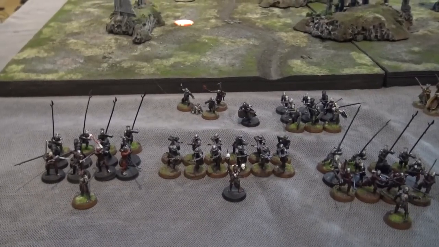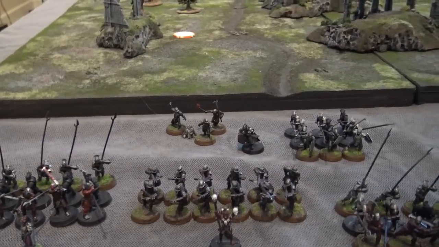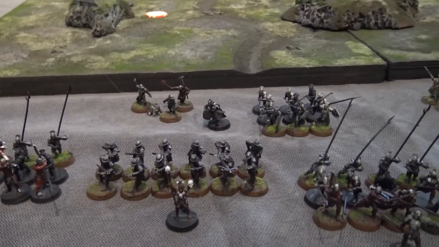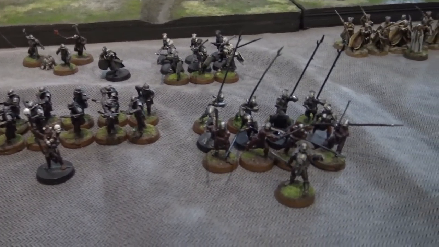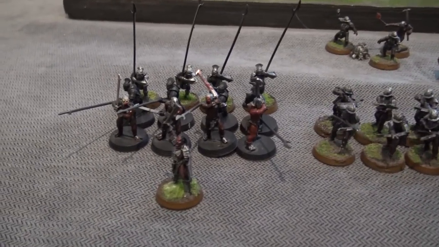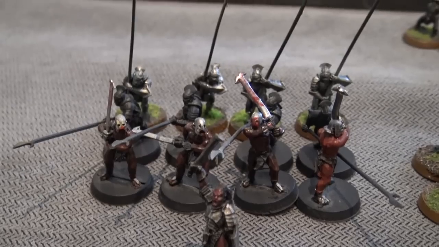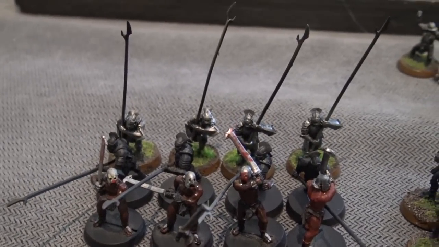Alright guys, for the Isengard force, I have started off, I don't actually have a traditional general in this army, I just have an Uruk captain. I have two of them here, and my general is going to be the one with 7 defense, so it's going to be this guy raising up his sword. He has a shield, and he's leading 4 berserkers plus 8 pikemen.